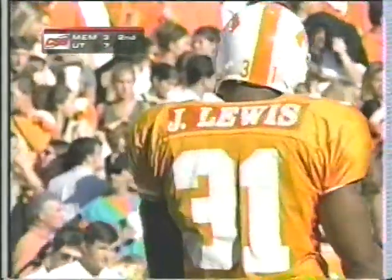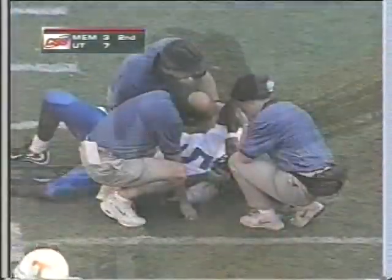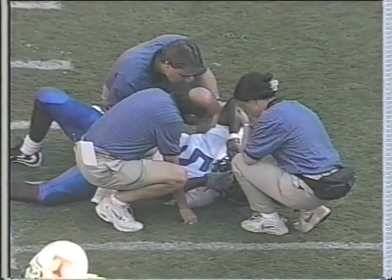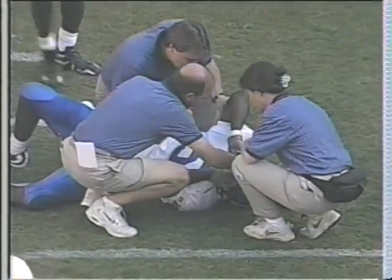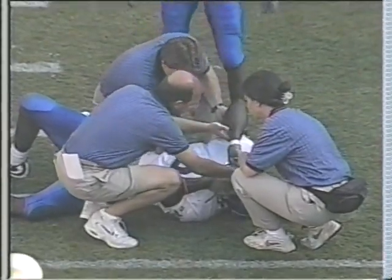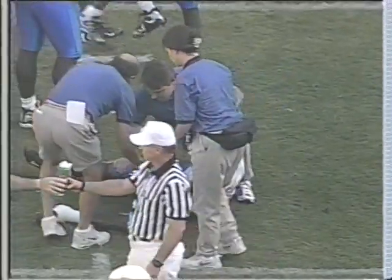It has caused problems, but when you play that style, you sometimes give up some big plays. They haven't done it yet, but with that style of defense you're opening yourself up either for a huge play for the defense, or you're going to give the offense a big play. When I talked with Randy Sanders, the offensive coordinator, the other day, what he told me was, Charles, when we have a chance to make a big play against this jumping around defense, we need to make it, because if we only make 3 yards on a play, that doesn't scare them. You have to scare them off by making big plays when they jump around.